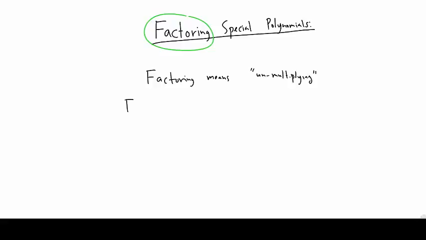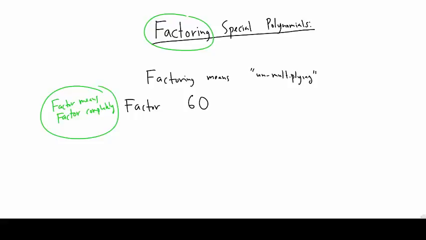Let's start with factoring a positive integer, 60. When you see "factor," we mean factor completely. We want the complete prime factorization of 60. Let's come up with one way to write 60 as a product of two integers. Lots of ways to do this.